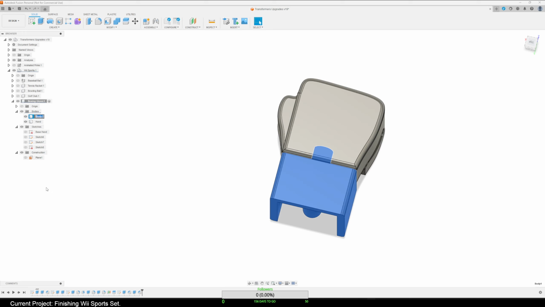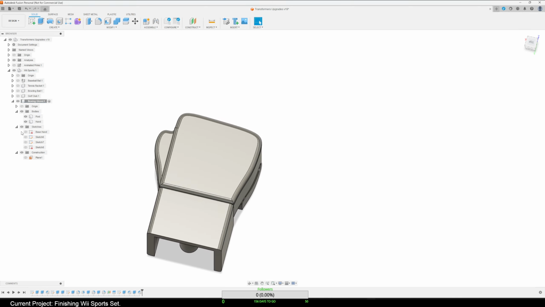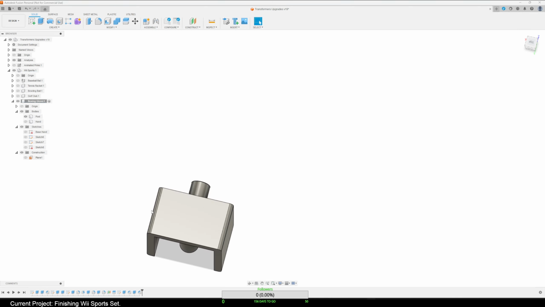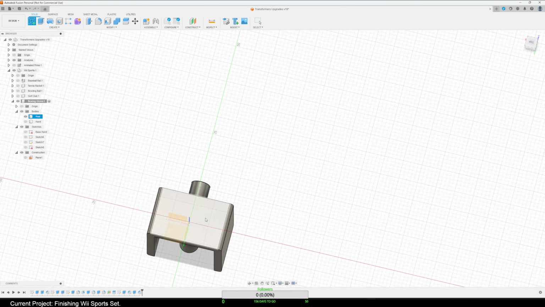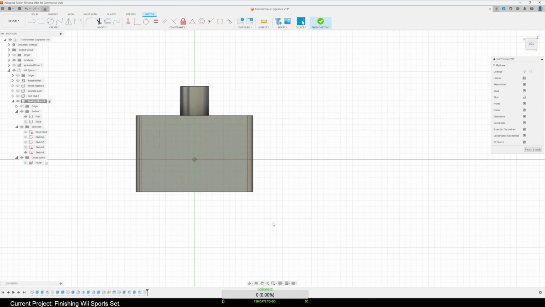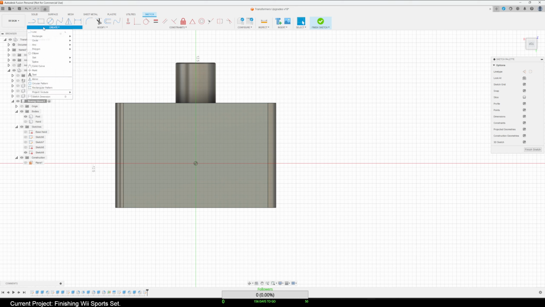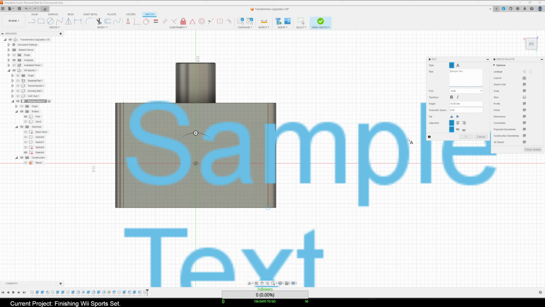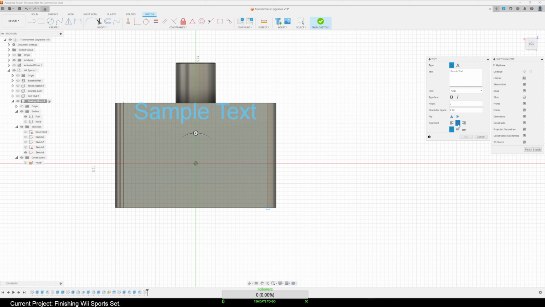And rename this to post. Then we'll put a little text. Put a little text. Center it.